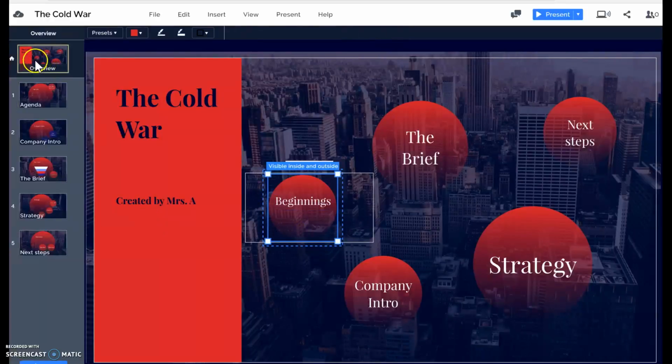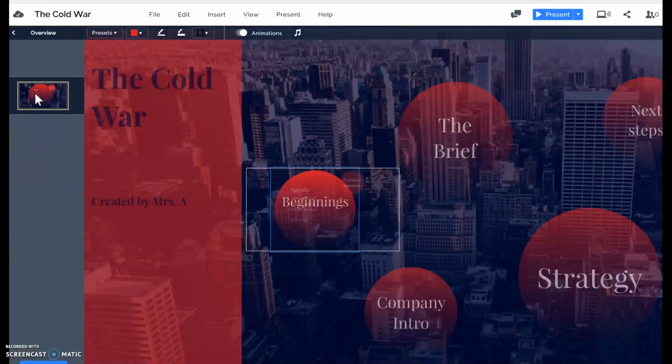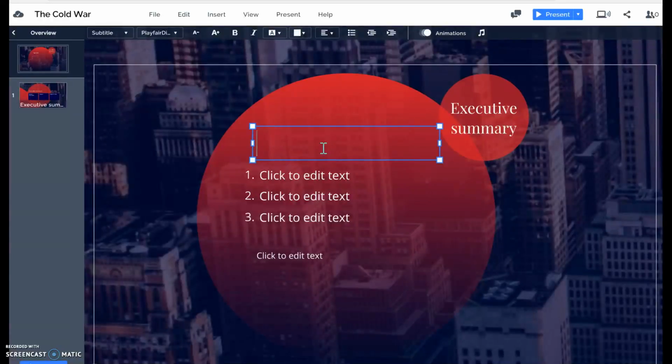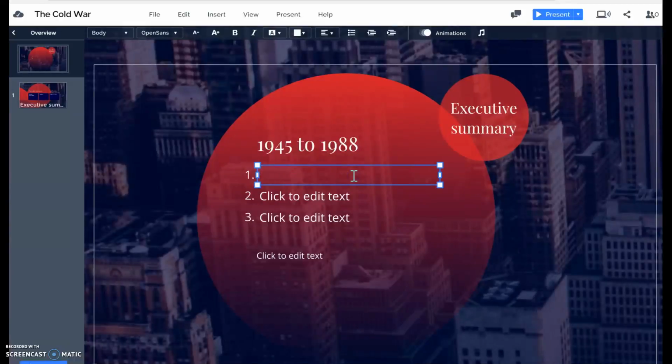Okay, so from there, you're going to click on Agenda, and it's going to open that one up. Once again, you're going to want to change the title around, change the text that's already in there. I think for our purposes, I'm going to put, let's see, I'll put the dates. And I can put some other information underneath.